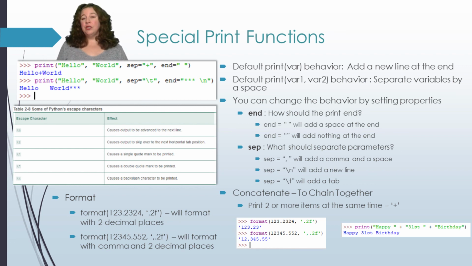The other thing we can do with a print is we can concatenate together or chain together two items with a plus sign. So two strings with a plus sign between them will concatenate two strings together. They just take them and push them right together. We can do this if we have multiple strings in multiple variables and we want to concatenate those three variables together. Concatenation is really common in string manipulation. So really a useful thing to learn.